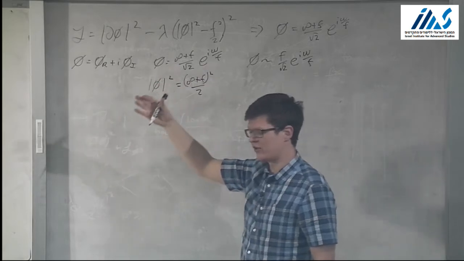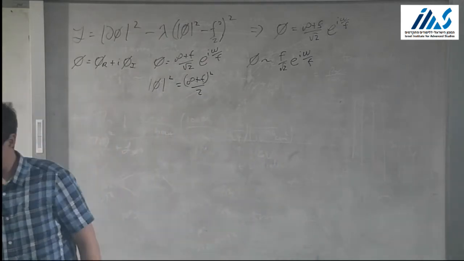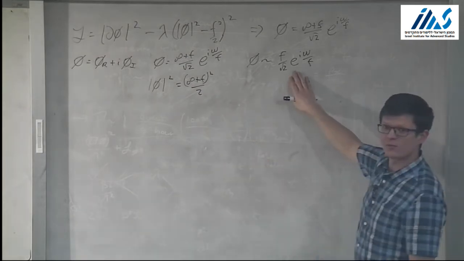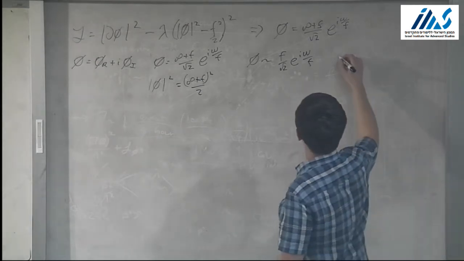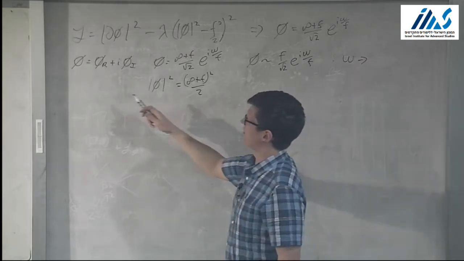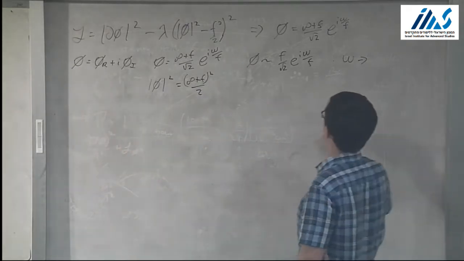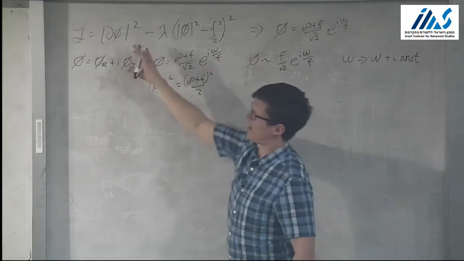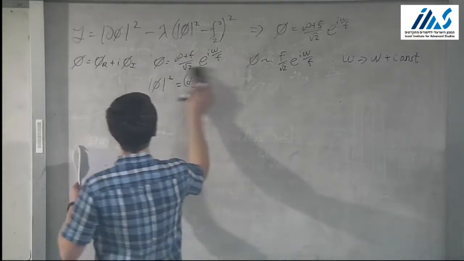But you could have spontaneously broken this symmetry in many ways. So maybe you just want to know what the properties of a Goldstone boson from U1 symmetry breaking are like, without ever committing to a specific model. Then you just work with this field here, which is what we call the nonlinear realization. We call it nonlinear because when you plug this in, you see that you have a shift symmetry. Instead of the symmetry being a phase multiplying a field, now the symmetry transformation is that omega goes to omega plus some constant. And you will see that when you plug this into the action, it is invariant. So this is the U1 version of CCWZ.